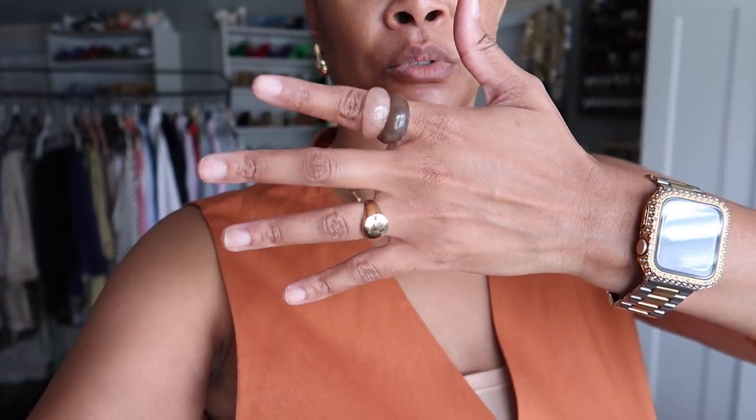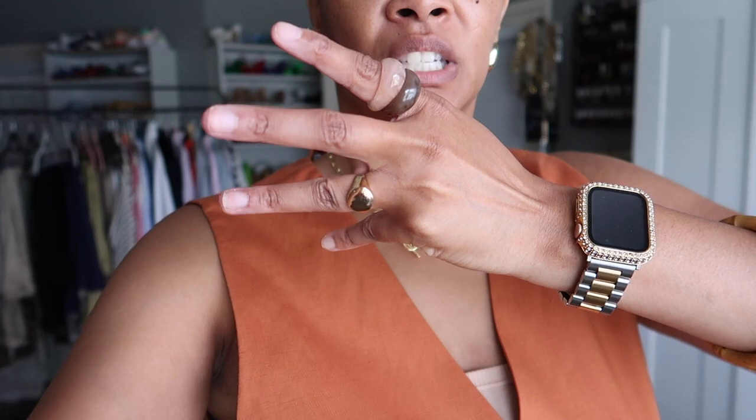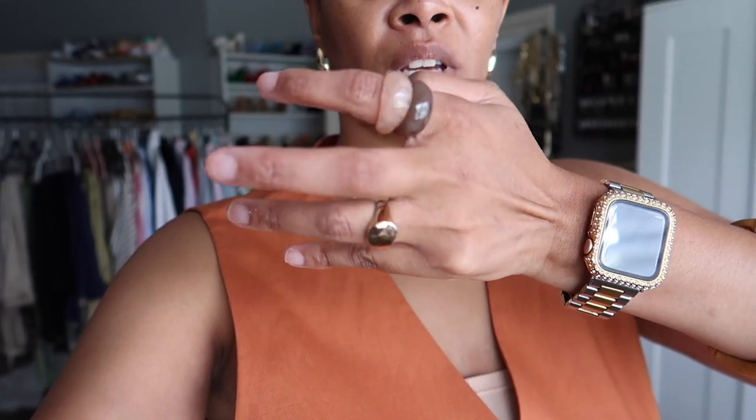Then I just have on some simple little rings. This one I think is from Shein, the one on my ring finger. These two I think are from Shein too, or maybe Amazon. And then I have on another one from Shein. And then some little bamboo bracelets that I don't even know where I got from, probably the flea market or something. And then of course my little Apple Watch. So that's the jewelry that I had on. I forgot to mention that earlier before I left.